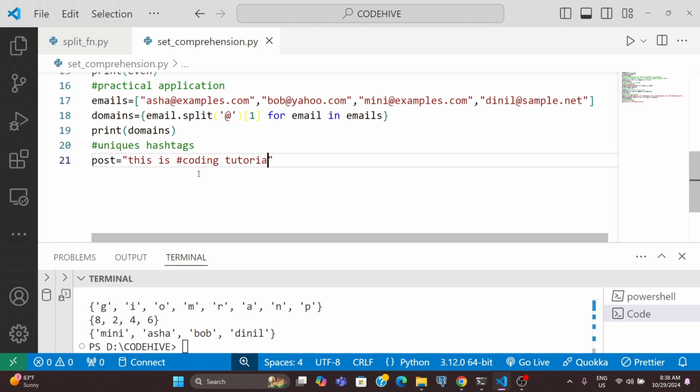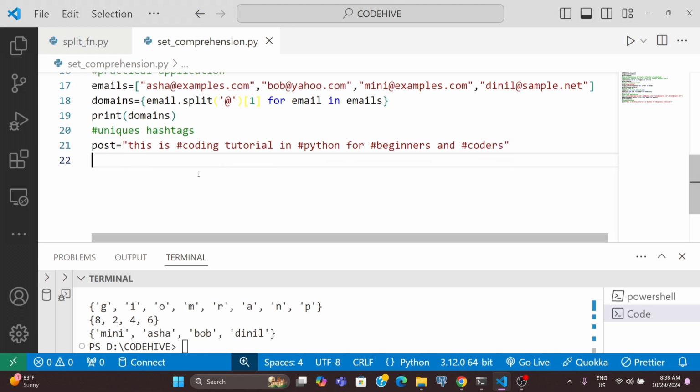Tutorial in, then I am again writing hashtag Python, then for, then again hashtag beginners, and then hashtag coders. Okay, so this is my post. Now we are going to find the unique tags in our post.